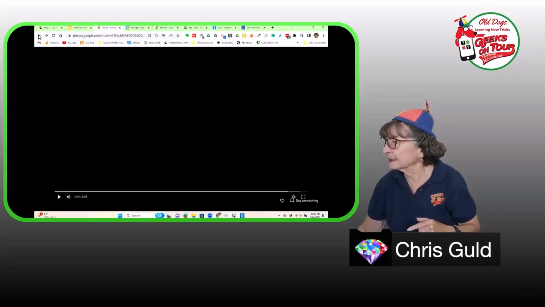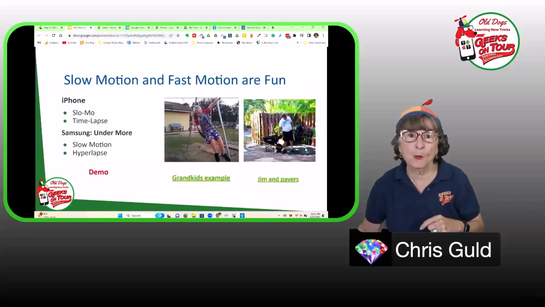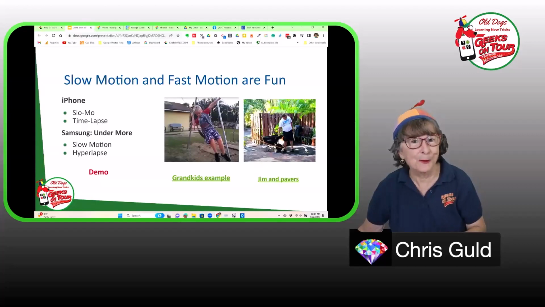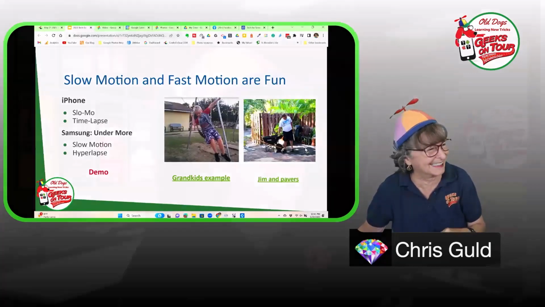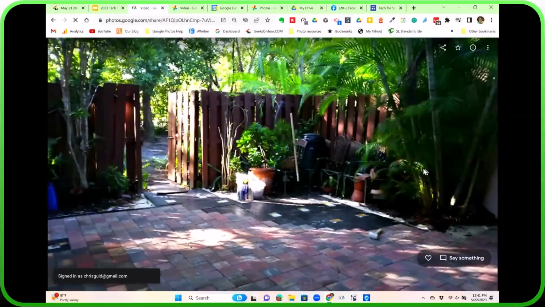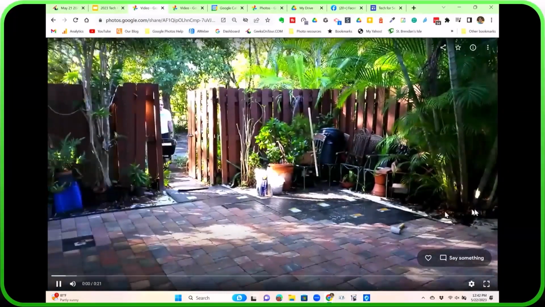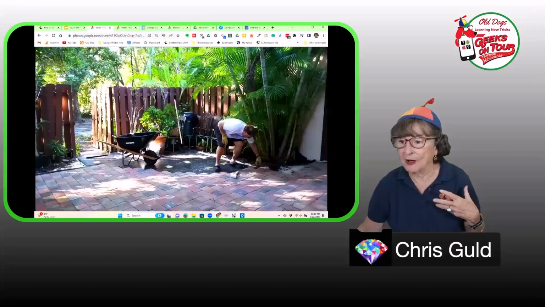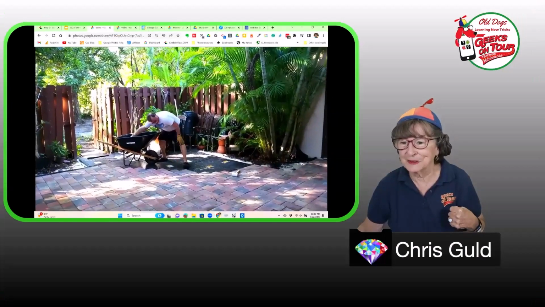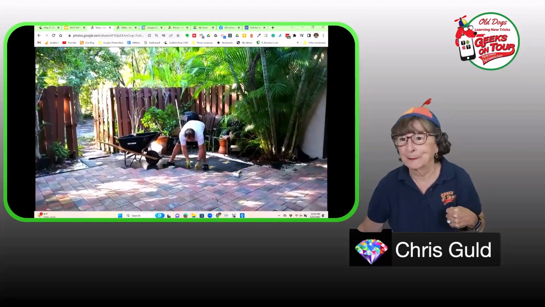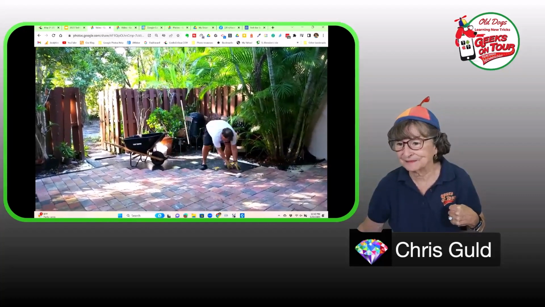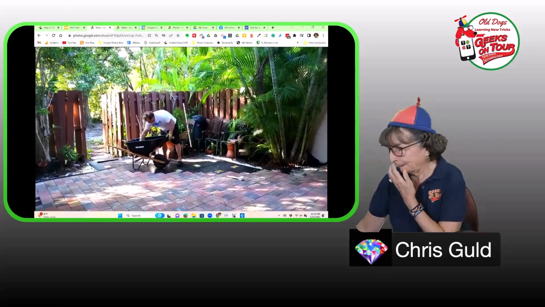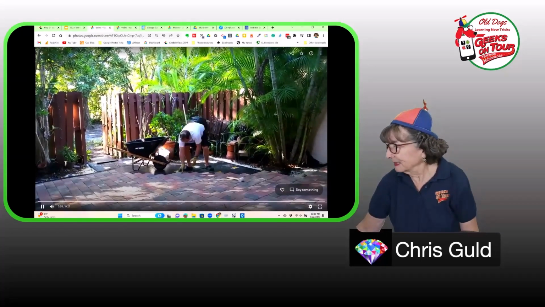And the other sample to show you is a gym working. Now, us old folks, we need to be speeded up. So here is when he did a great job of putting down pavers in our backyard. And I just did this handheld too. I just took fast video to get the idea of all the work that he was doing, but not take so much time in taking the video. Notice I had to rest a lot there.